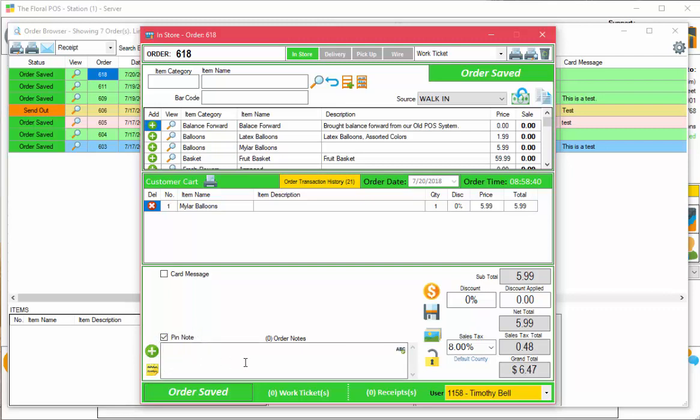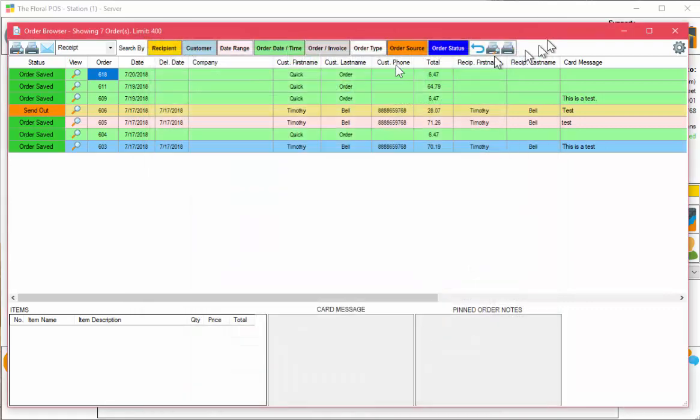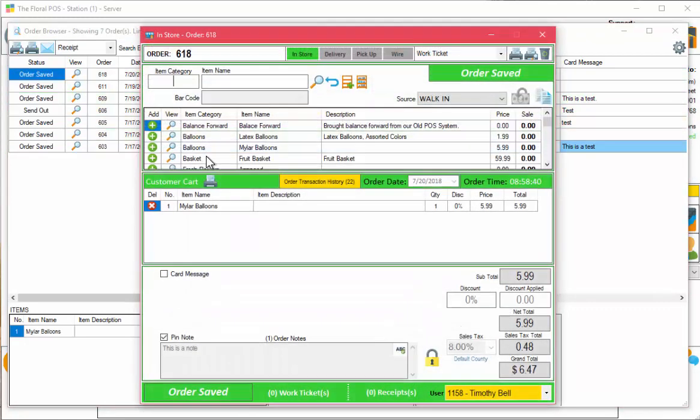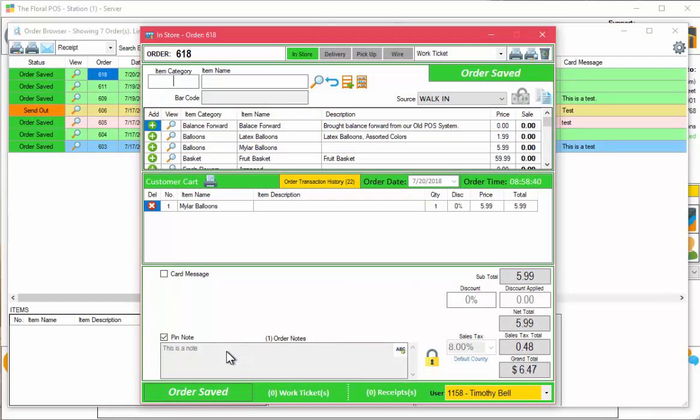So let's go ahead and add a standard note, and let's hit the plus button here. So that works as normal. It's going to automatically save the note like you would expect. If we close out of here and reopen, you're going to notice that it actually has the order here like you've always seen it in the past. But now what we've added is a capability to add more than one note.